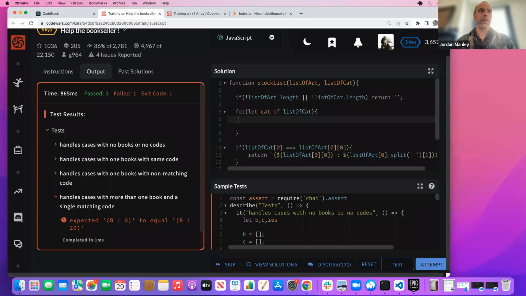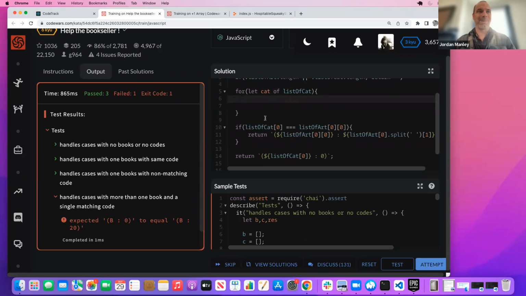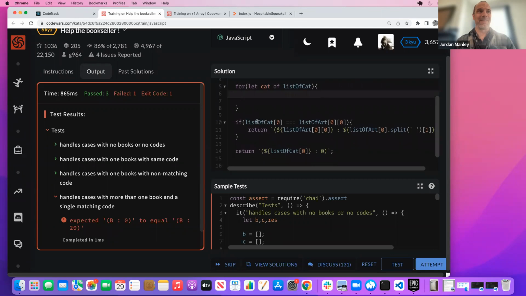Okay, now if, I think it's this statement right here, right? It's very similar to this. It's if category equals this. Think about this for a second. We have to go through all the categories and get a running total.